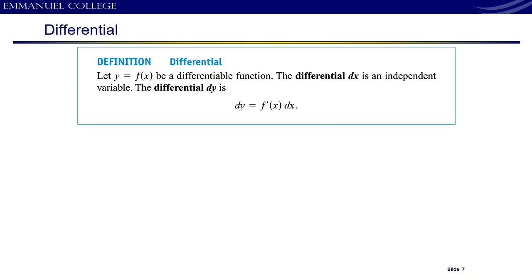So a differential is kind of just taking what we know, because if you notice, this is just dy/dx equals f prime of x. And I said, okay, well, what if I multiplied both sides by dx? Then you get the differential. The differential is an estimation of how much is changing at a given point from another point.